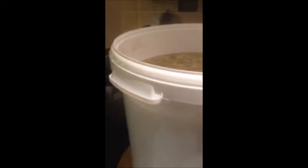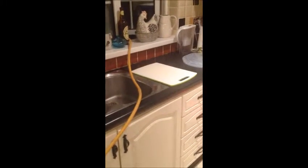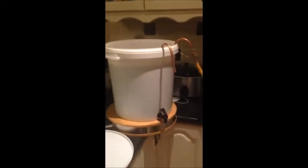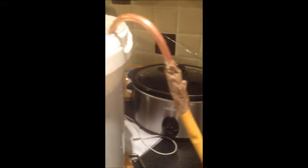So that's something that I want to work on for the next brew. Maybe I want to have it there to start with. That would have saved me a lot of trouble in the beginning. But sure, you live and learn, and everything else has gone perfectly right. Here's my makeshift connection to the wort chiller, and that's it now.